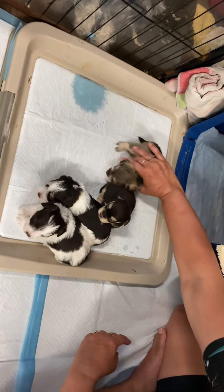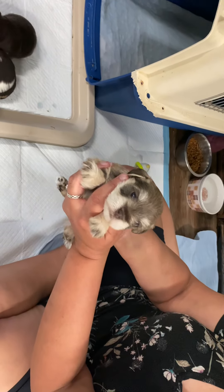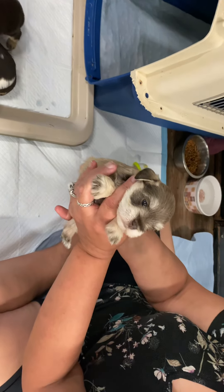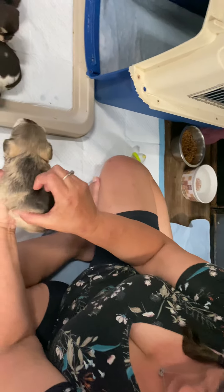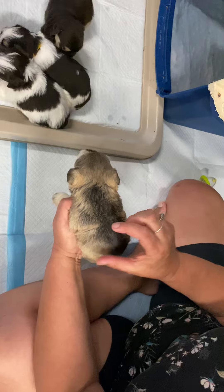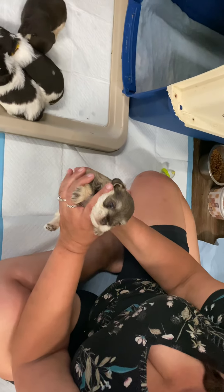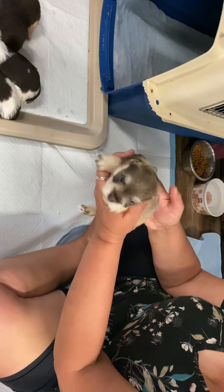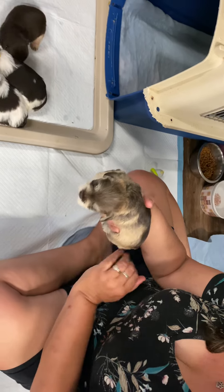Lastly, we have Lola. Lola is a liver pepper. She has the lighter coloring on the side, the stripe down the back. She has the brown nose, so she is definitely brown based even though she kind of has a gray tinge to her coat, but she is going to be very creamy beige once she's groomed.